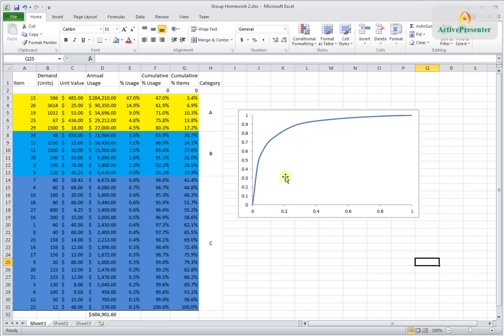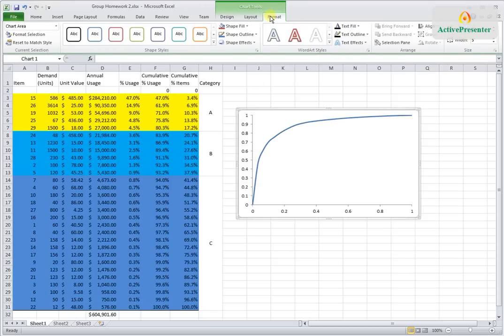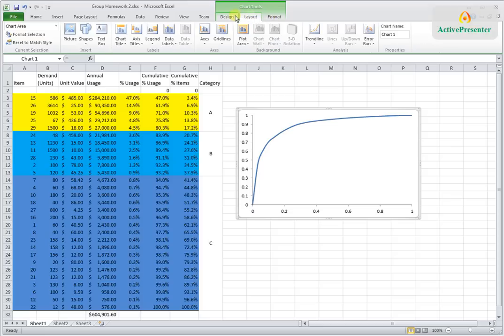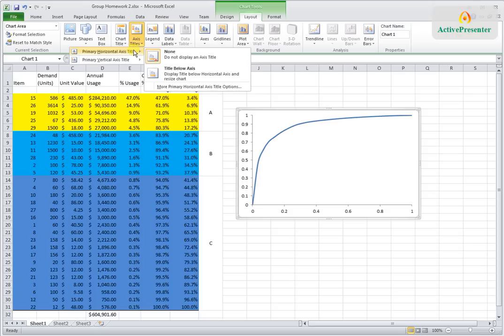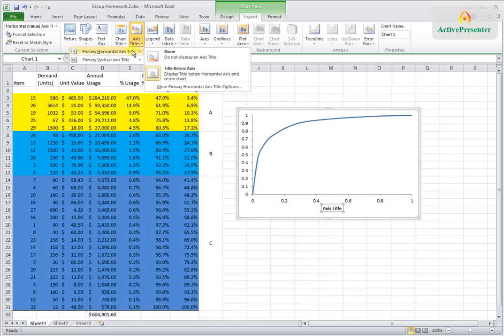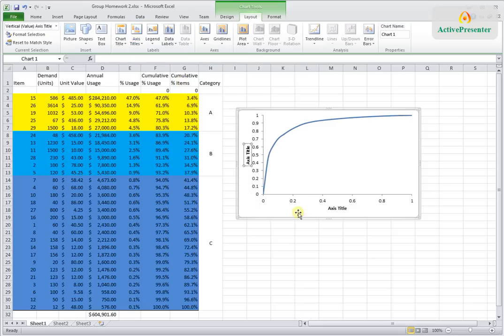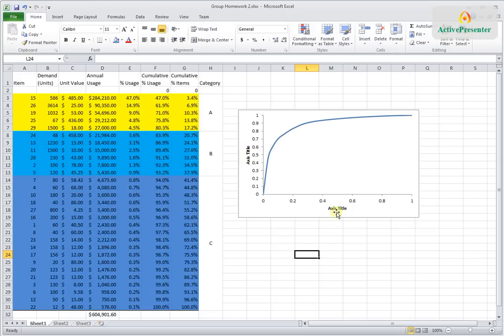And you could try to edit this and add some lines between the A, B, and C items or something to make it look a little better. You can adjust how these numbers show up. You can go to Chart Tools, go to Format. Or you can't do that here. You could add things like axis titles if you wanted to. And then you can go in here and edit these and say this is percent of items, percent of sales.